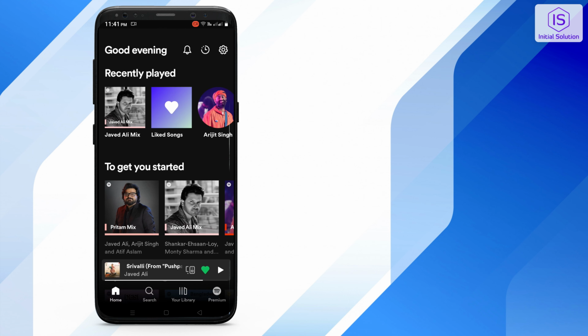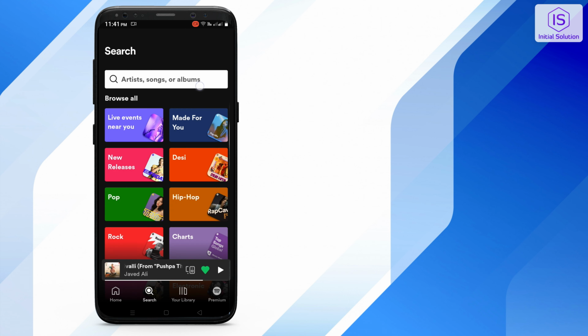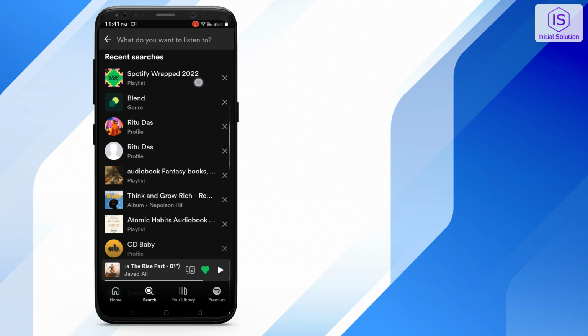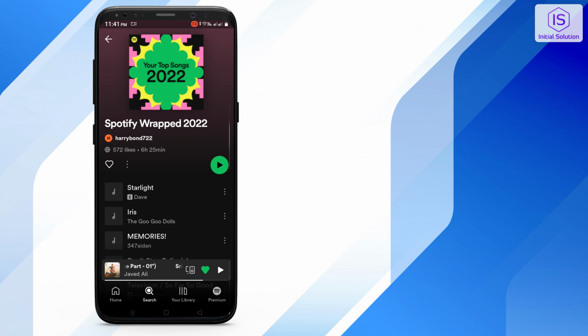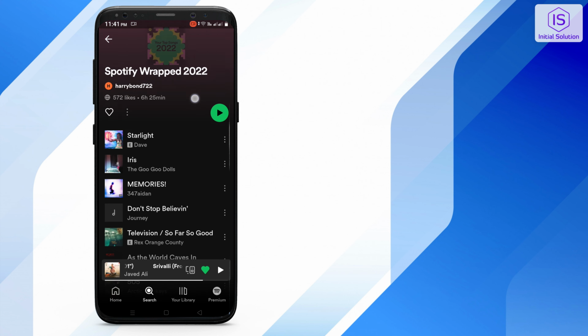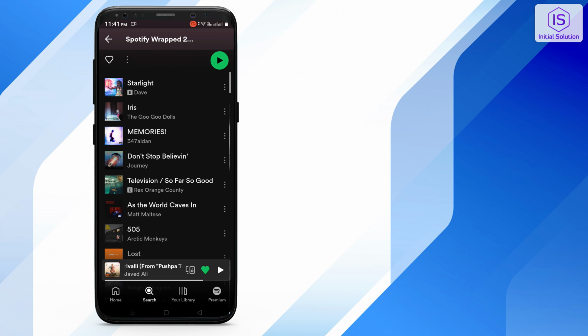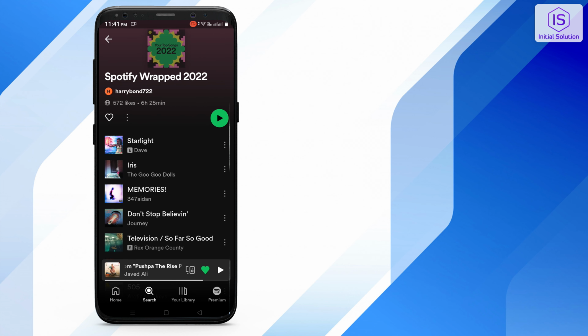Otherwise, if you can't see it here, go to the search bar and search for Spotify Wrapped 2022. After that, you can rewatch your Spotify Wrapped from here. So this is how you can rewatch Spotify Wrapped 2022.